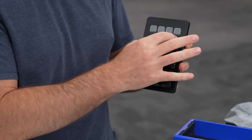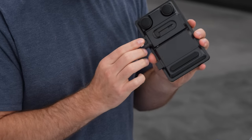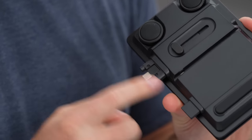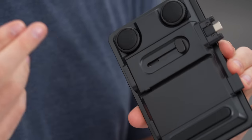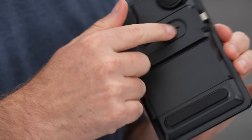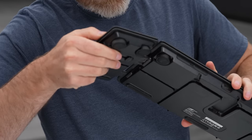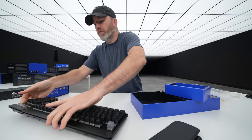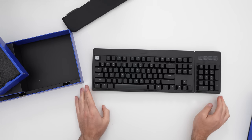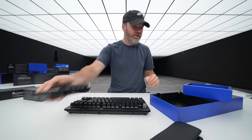Cool, so these are gonna light up as individual little screens. Look at the way that this mechanism works for either side. That's cool. So these will poke out whether you wanna have it right hand, right side mounted, or left side mounted. I like the way they did that. Now, as far as attaching this is concerned, oh baby, the magnets kick in and look at your setup. It's really that simple. This is quite a cool little deal they've got going on.